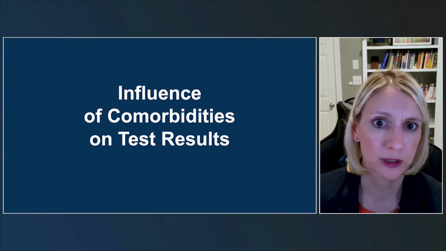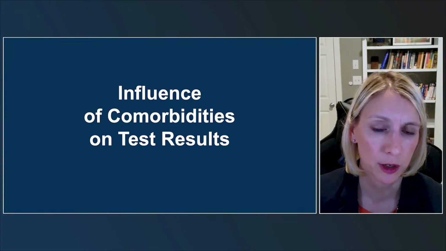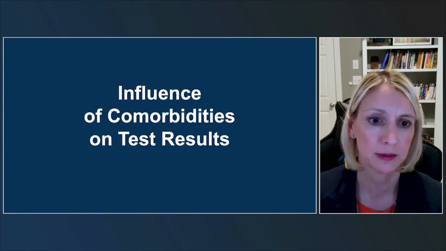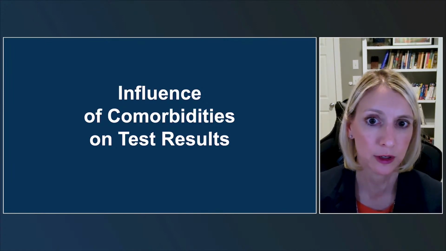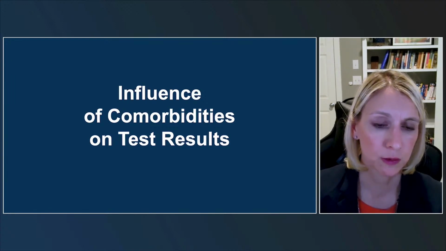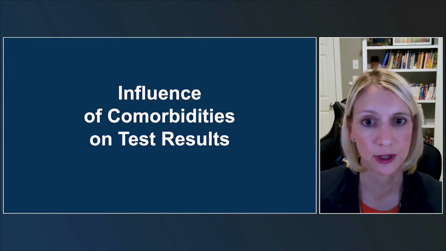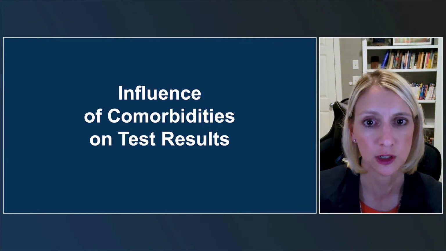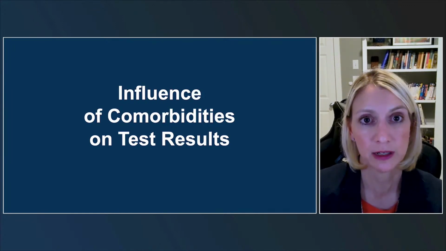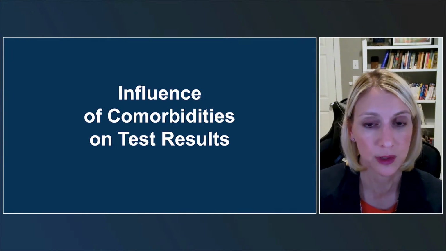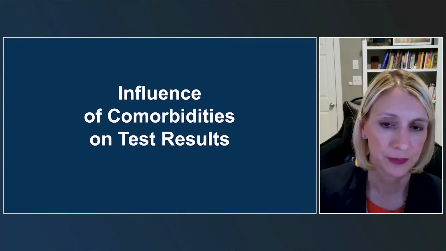So most of the work that we've talked about to date in terms of the blood-based biomarkers has been done in clinical cohorts and more specialty clinics. And as we talked about in the very beginning, one of the great benefits of blood-based biomarkers is their feasibility at the population level. And so as we're moving forward, there's a lot more interest and a lot more research in terms of understanding what these biomarkers might look like in the general population and what factors might affect the interpretation of the results, particularly because the general population is going to be much more heterogeneous.